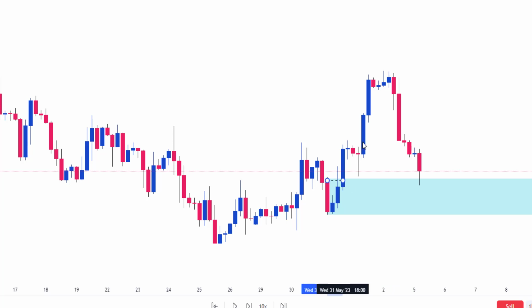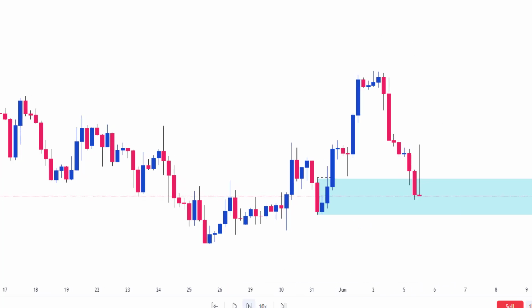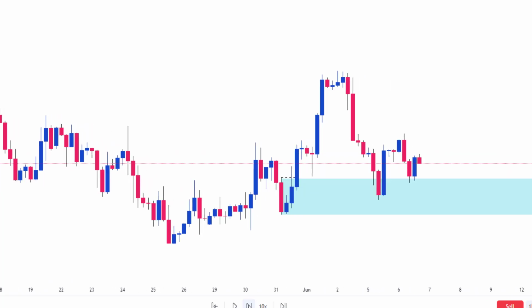So I told you that we can have 1, 2, 3, more than 2 candles to close above the last bearish candle. So this is what I wanted to show you. So we have more than 2 right here, 1, 2, 3. So that is exactly what I'm trying to explain to you. Price actually came back to this particular one and retested it before moving up.